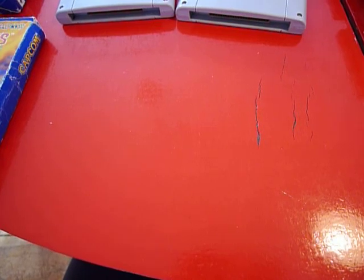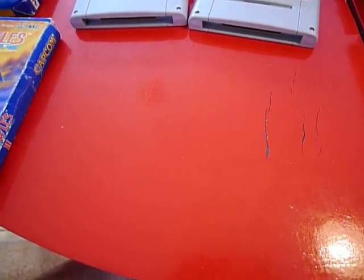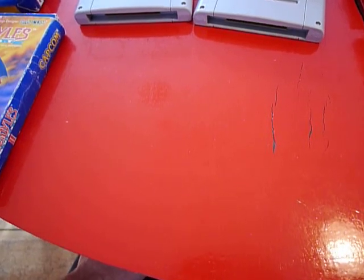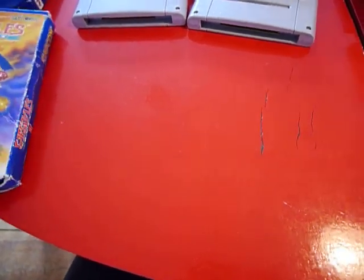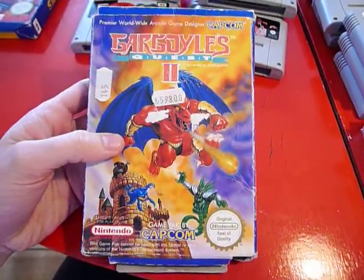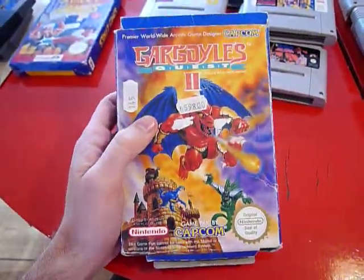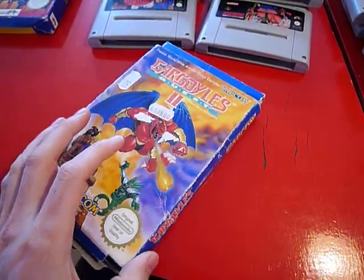And then the last game that I picked up is a Capcom game, and I actually thought it was only released in the US and Japan. I didn't know that it was released in PAL territories, and it is a rare game, and it is really expensive to buy this on eBay. And it's kind of a spin-off to the Ghosts and Goblins series, and that's Gargoyle's Quest 2. And I have Gargoyle's Quest for the Game Boy, and it's really great to have the sequel on the NES here as well. Came with a manual inside.